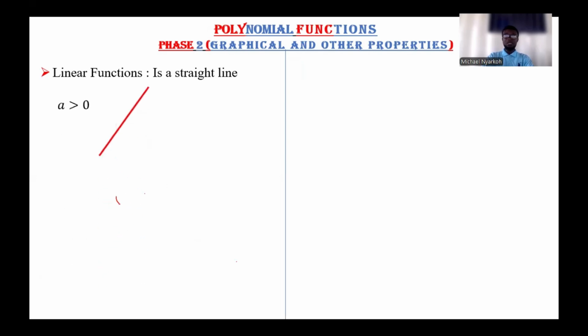And so when the coefficient a is greater than 0, this is the type of line we have. And also when it is less than 0, then we have this line. So when it is greater than 0, the line is called a positive line, and when it is less than 0, the line is a negative line. All right. Negative and positive simply because as we go ahead in graphing, we will come to understand that when a is greater than 0, you're going to get a positive slope. And when a is less than 0, you're supposed to get a negative slope.